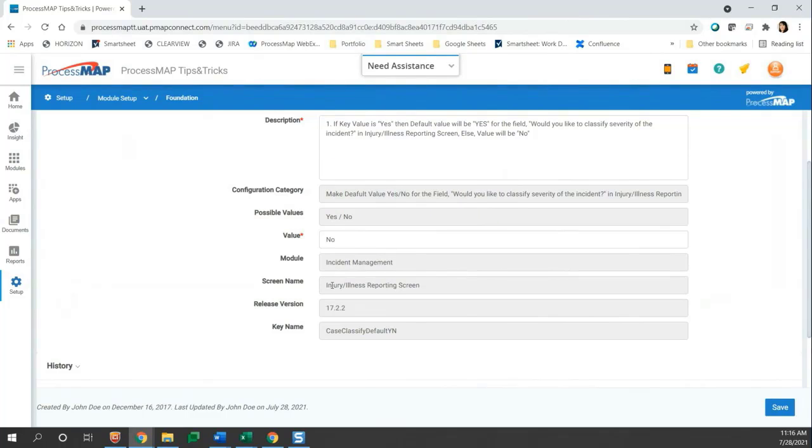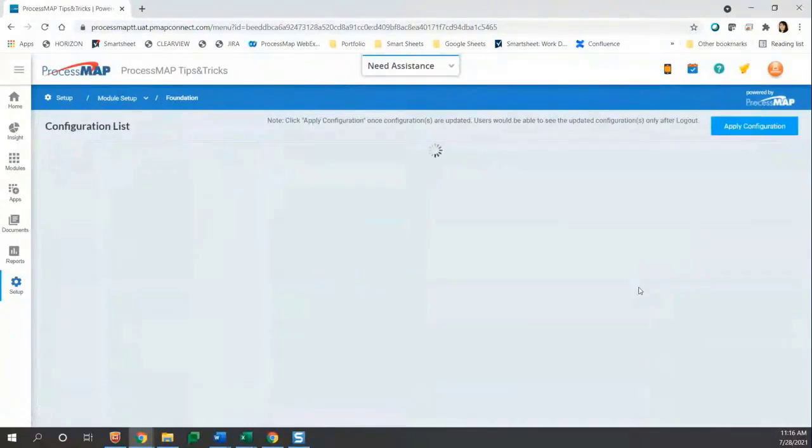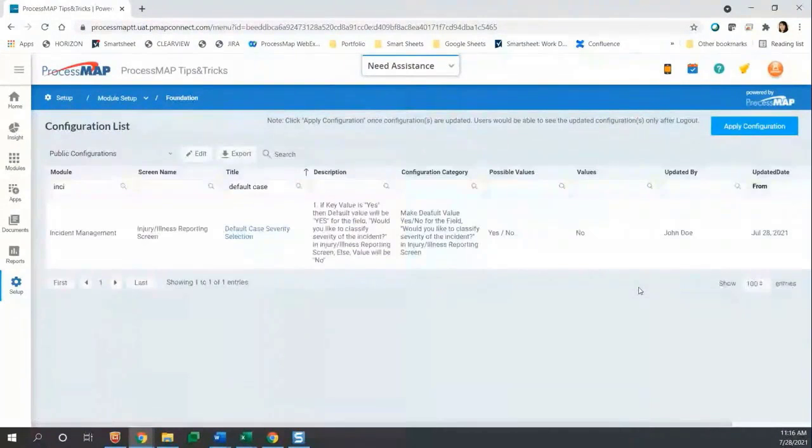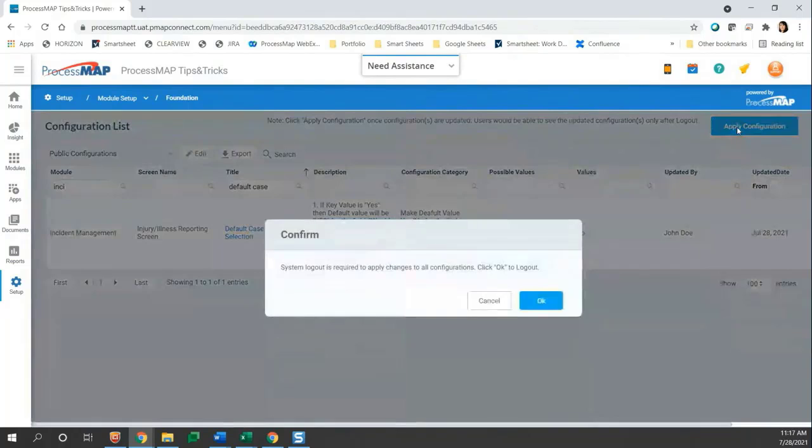Just like some of the configurations that Ileana was speaking of earlier, you do have to turn these on. But the most important part of today's session that I want you to remember is that these configurations are not set in stone until the Apply Configuration button has been selected.